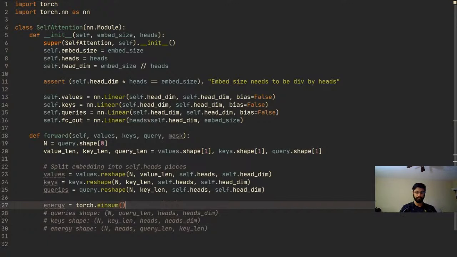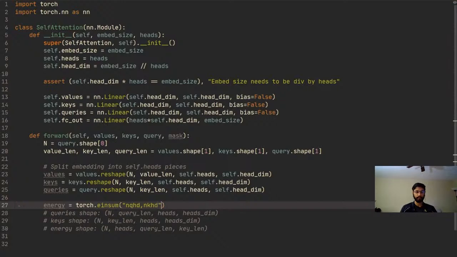And what we want here anyways for the matrix multiplication is that we want to multiply, well actually let's do this first. We're going to do n, q for the query length, h for the heads, and then d for the head dimension. And then we're going to do comma n, k again, for the key length, n for the batch size, k for the key length, and then h for the heads, and then d for the head dimension.